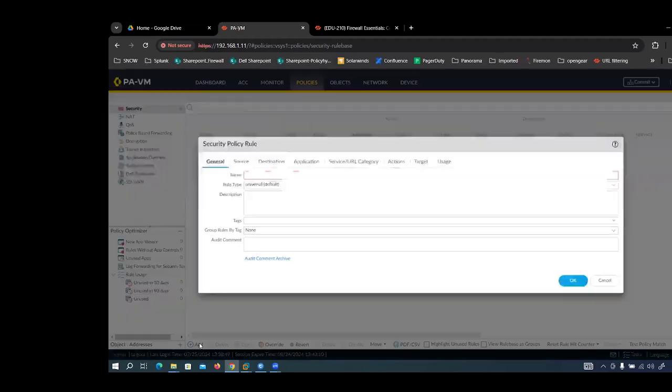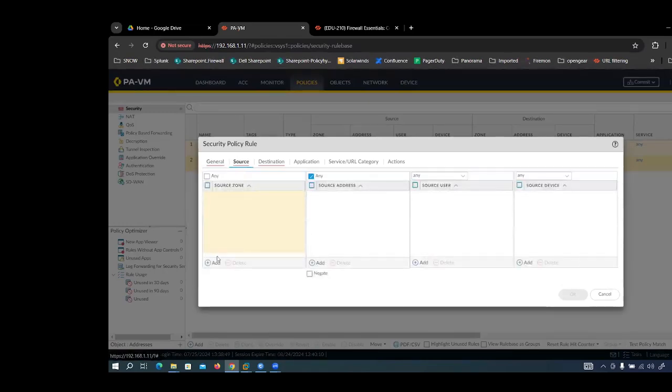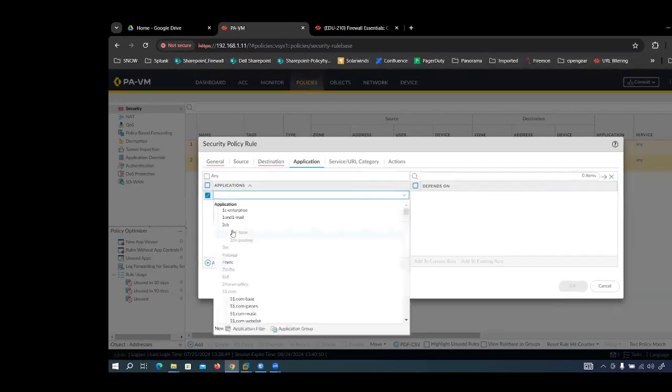So now we discussed north to south, and now we are discussing east to west. This is the source. Here you mention the zone, what you want to allow, like from the internet you want to allow something inbound or outbound traffic. Again, in the destination you mention the zone from where to where you want to reach, and the address, user, device. Then the destination address and the application, whatever application you want to use, we can restrict from here.